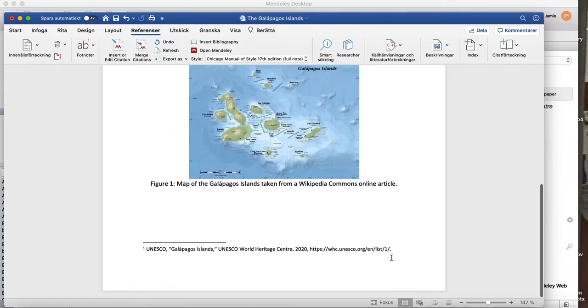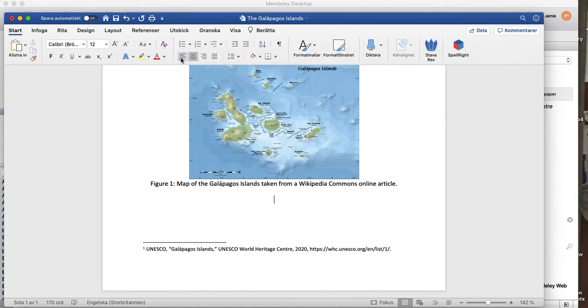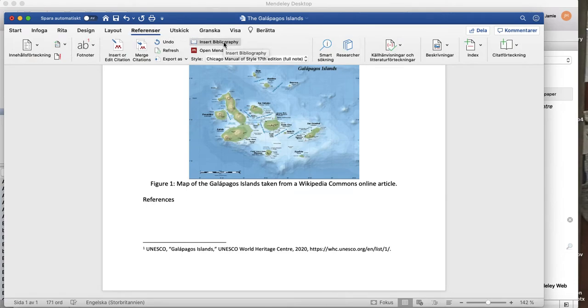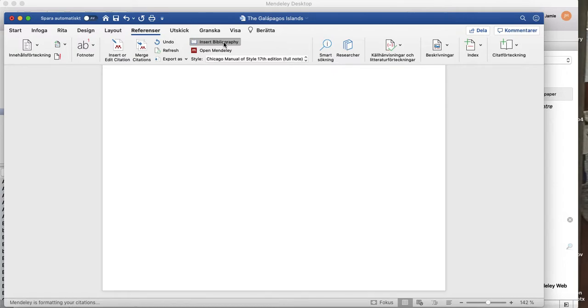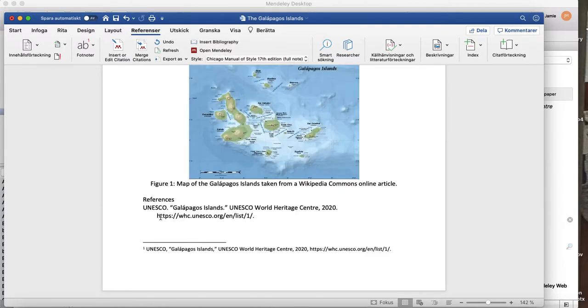So what I then do is I add a term. So I say references. Let's just format my thing properly. So references. And then if we go back to the references tab here, it will say insert bibliography. Insert a bibliography, and you will see the reference properly quoted here. Now, as you can see, this has given me a footnote, this has given me a reference list or a bibliography. It can be called either.